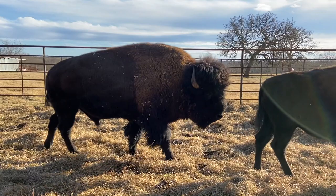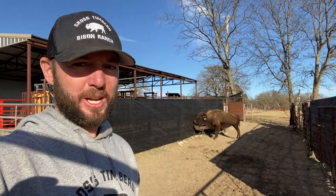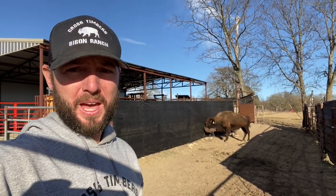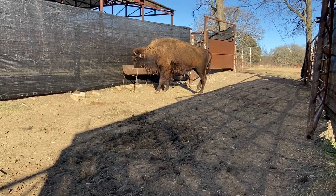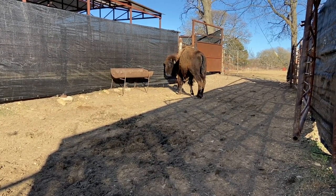But we really want to get that guy worked. I really wanted to get Big Joe on the scales to see how much he weighed and how big he really was. And I know you guys want to know too as well. Eleanor sneaking up here to get some feed. And Eleanor was the first one that we worked, and she just went right through. That's a good thing about her, she's been worked several times, been handled. She just went right through it, no problem.